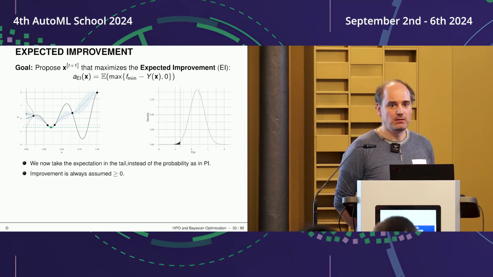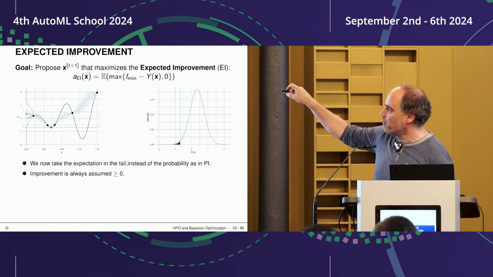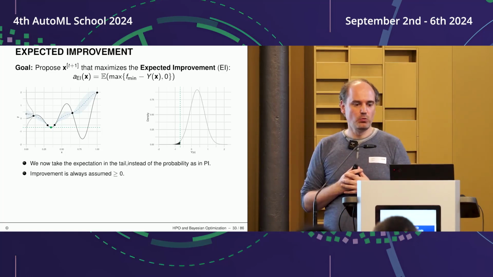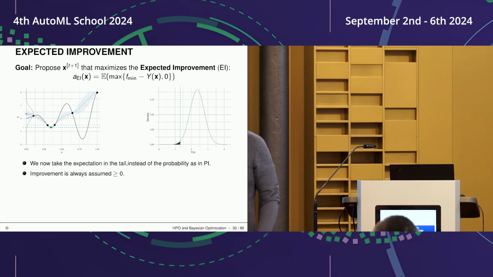Does this make sense? Imagine the thing without the maximum. You look at f min, you compute the difference to y, and this would be exactly the step forward you would make. Yeah, y is a random variable, it has a random output, but who cares? If you just look at a single sample, we compare y to f min, and the difference is, say, 1. So we do one step forward. If it's minus 1, we have become worse. That's actually the improvement, right? So just f min minus y. That makes much more sense.